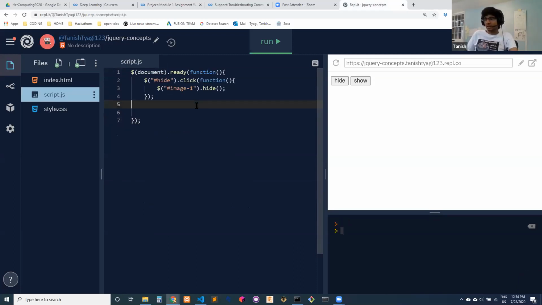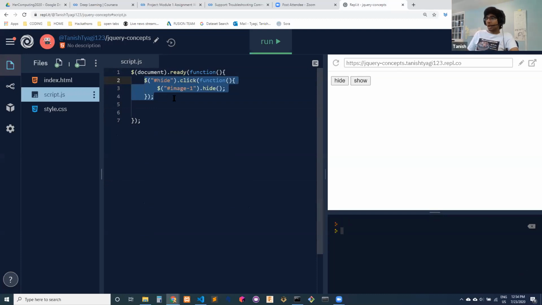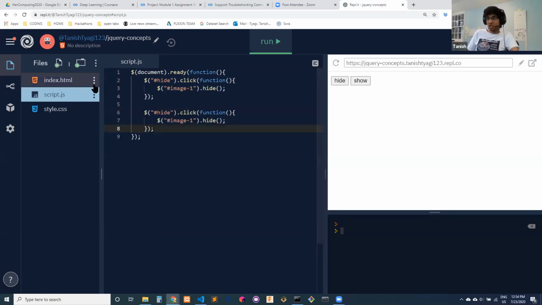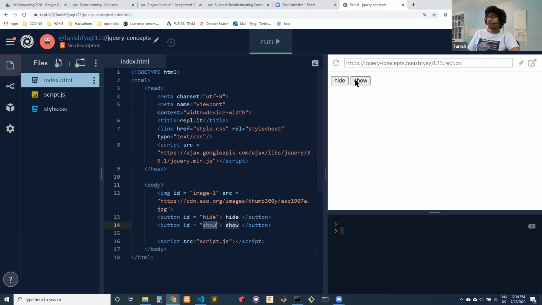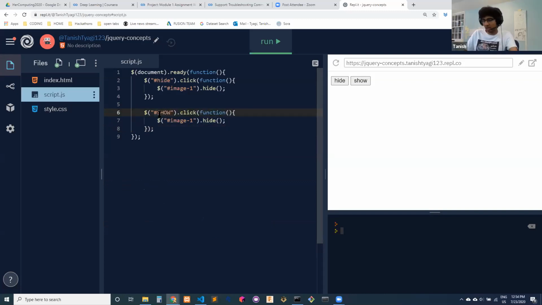All right. Now here, so Sanjana, Isha, Amol, your images all hide when you click the hide button. Do we do the exact same thing but dot show? Pretty much, very similar, actually. So does everybody's hide button work? Yeah. Okay. So now let's do the show. We want the show to get activated when we click this show button right here. So let's change this to hashtag show, not all caps, and then image1 dot show.